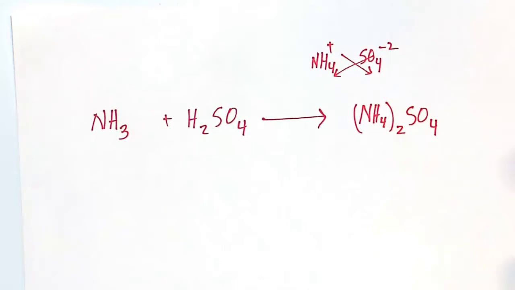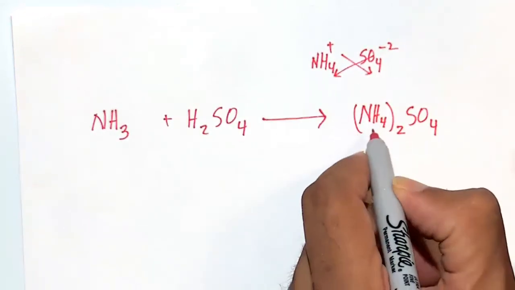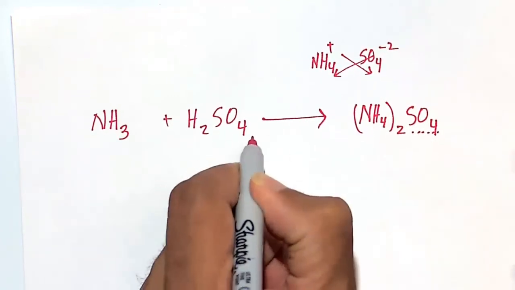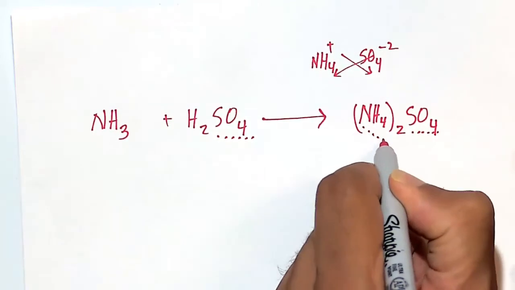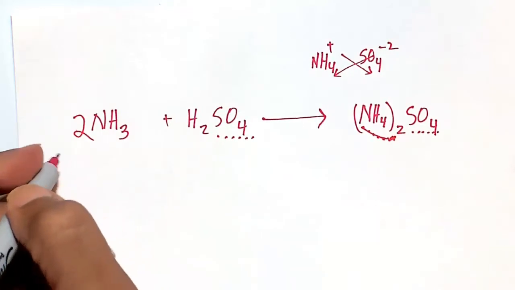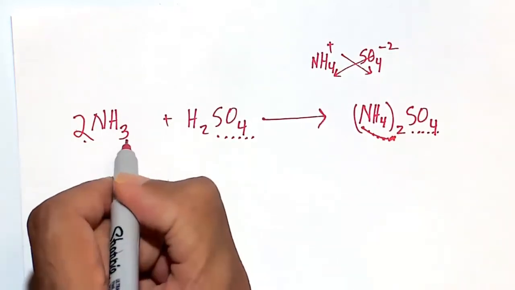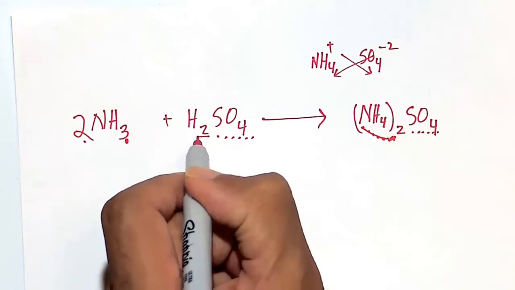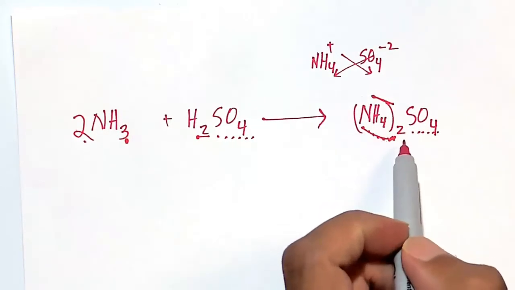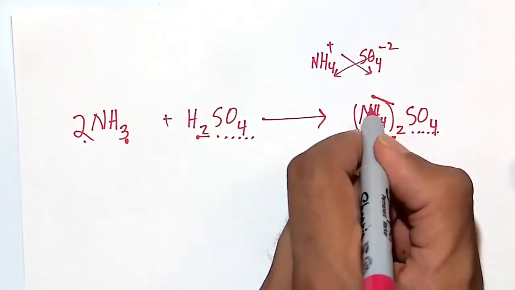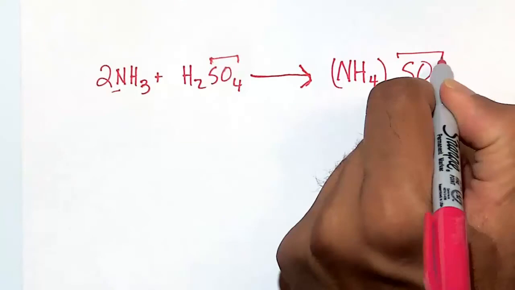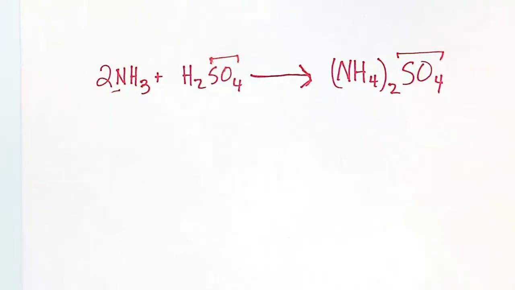We got to balance this equation. So we have here 2 nitrogens and 8 hydrogens, 1 SO4. We got 1 SO4. Okay, we got 2 nitrogens here. So let's just make a 2 here to balance out our nitrogens. Hydrogens, we've got 6. 2 times 3, 6. 6 plus 2 is 8. How many hydrogens do we have here? We have 8. Okay, so 4 times 2 is 8. So this is a balanced chemical equation right here. And then 1 SO4 here, 1 SO4 here. So my products and my reactants are balanced.